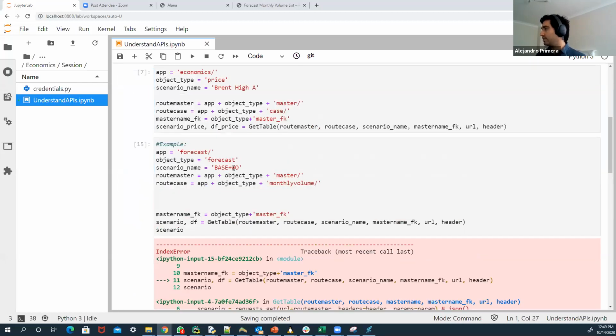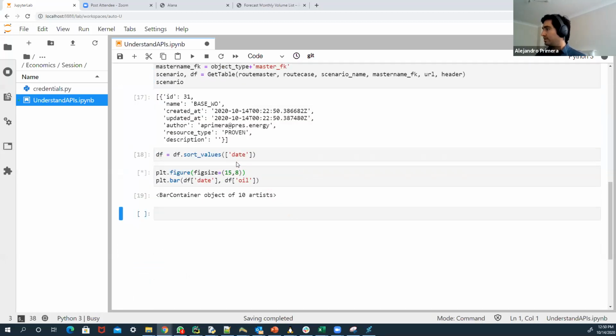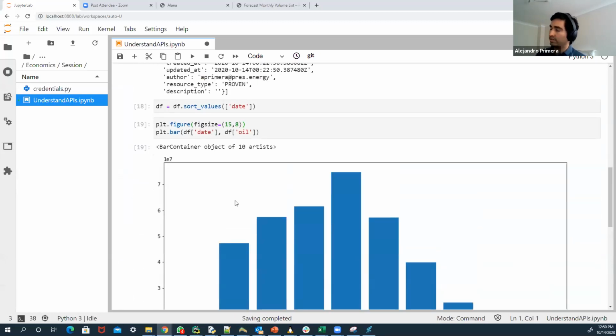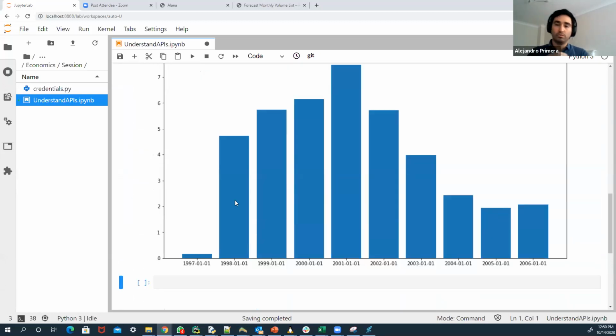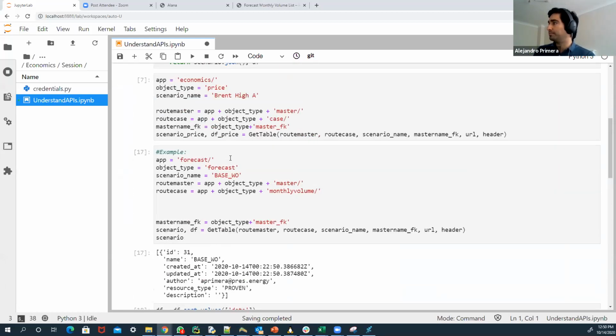That's not the name. Base underscore workover. Yep. And there we go. That's base plus underscore workover. So now I have access to the cost, I have access to the prices, and I have access to the production data that has been stored for economic evaluation there. So I know it's very brief, but it's just to show you how to access the information through the API.